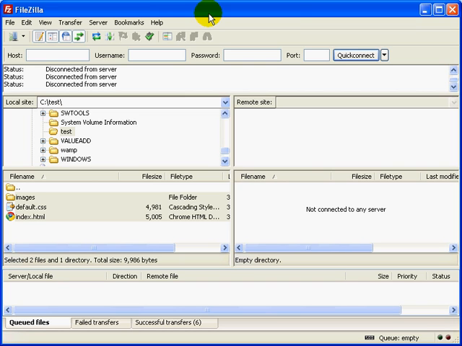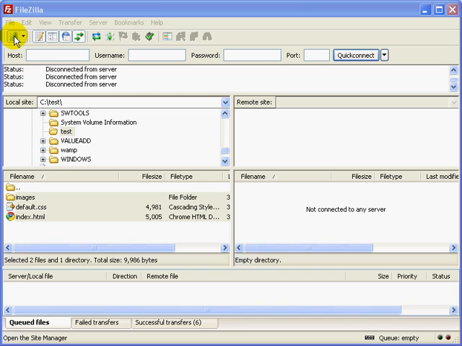It's for transferring files to and from your site. FTP stands for File Transfer Protocol, and it's been around forever, since the beginning of the internet. It's a way to transfer files directly through the internet without going through web browsers, although you can if you like. But anyway, what we need to do is connect to your server where your website is either being hosted or will be hosted. And you can either type the host name in here, the address of the server, and your username and password, and sometimes they give you a port also. For now, don't worry about that.